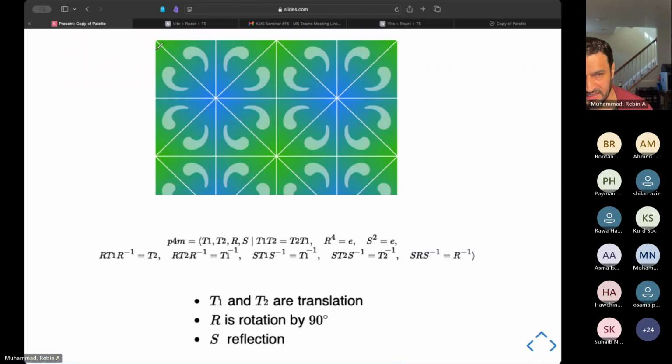If you look at this part called the basic unit, which means if you have a copy of this guy and you just copy it and paste it, just move it, just translate it, no rotation, no reflection, nothing, then you should be able to create the entire plane. So this part will be called the unit, the basic unit.